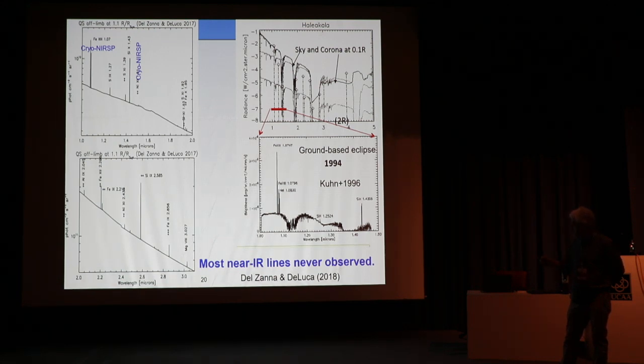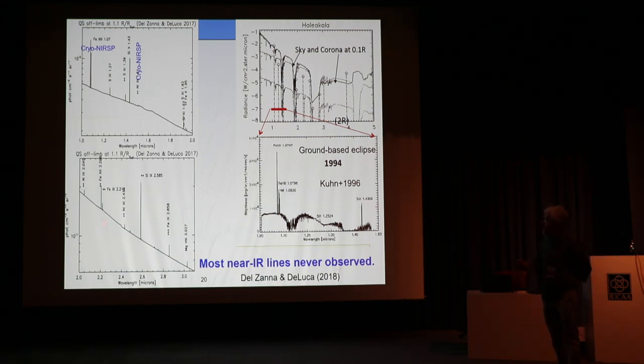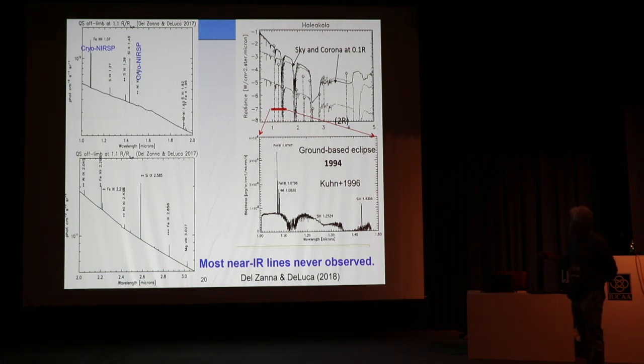So I wrote a review paper 2 years ago. And this is a sample from 1 micron to 3 microns of the continuum and some of the lines, based on the CHIANTI atomic data, which actually provided most of the scattering data for these transitions. And these are the famous Fe XIII lines. You only have coronal lines here, but most of these lines have never been observed. Amazing. And the best observation from the ground is this one during a solar eclipse. You see these Fe XIII lines, the helium one, strong. And then the Si X line at 1.4 microns, which is one of the main targets for this instrument.